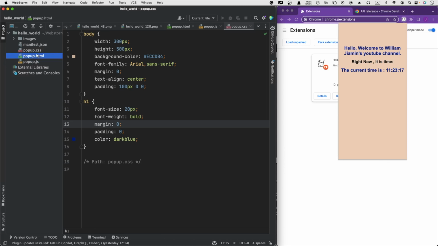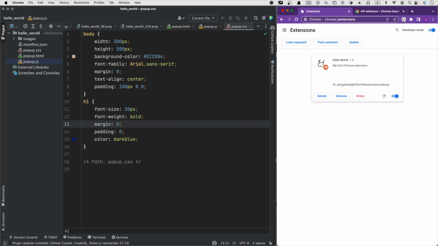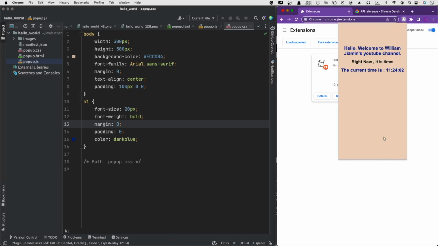We use that to achieve the basic functionality of clicking this icon to bring out the mini browser. We got all this website elements that we want, the CSS running as well as the JavaScript running, and we can even execute some functionality to fetch the current time.